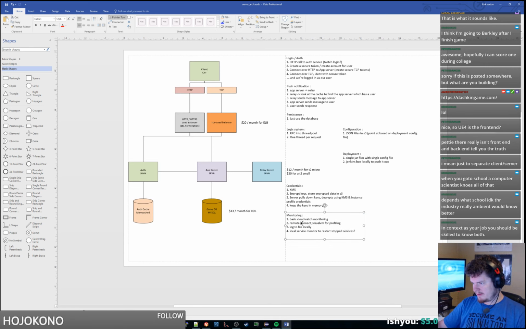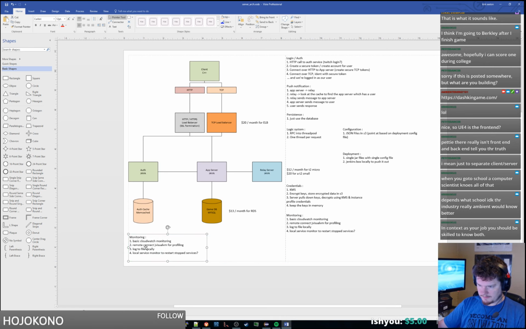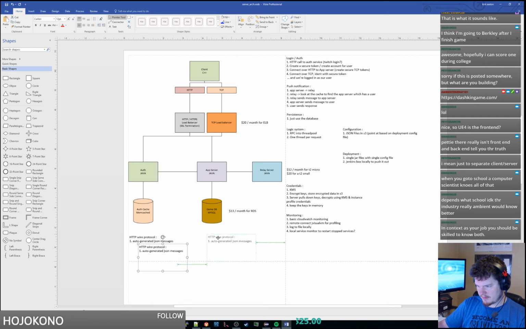Alright, so what are we going to do for our wire protocol? So let's do HTTP wire protocol. I think I'm just going to use JSON. So auto-generated JSON messages should be just good enough for that. And I think for our TCP protocol, we're just going to use protobuf.